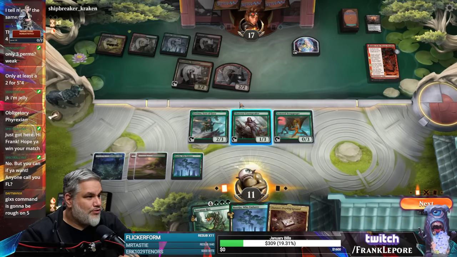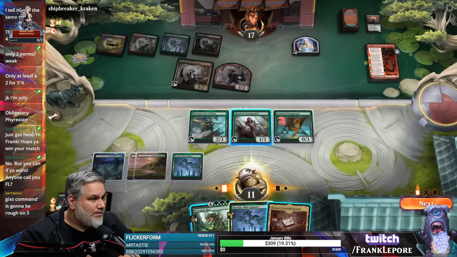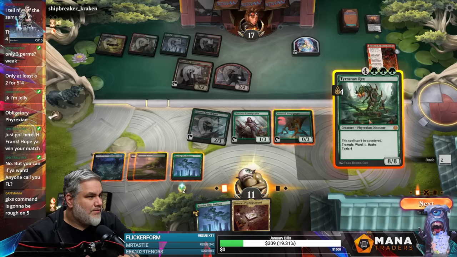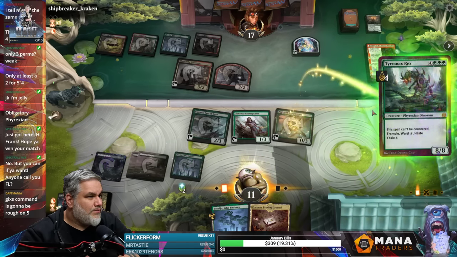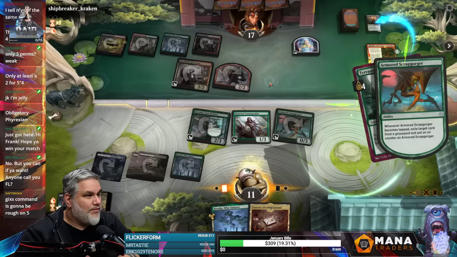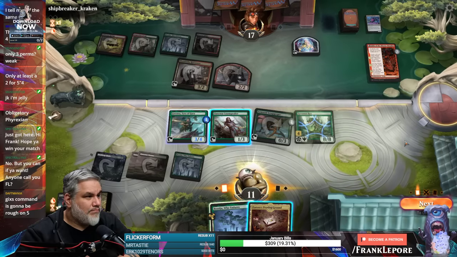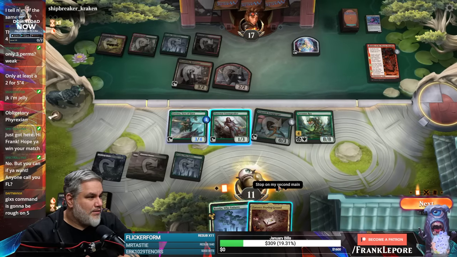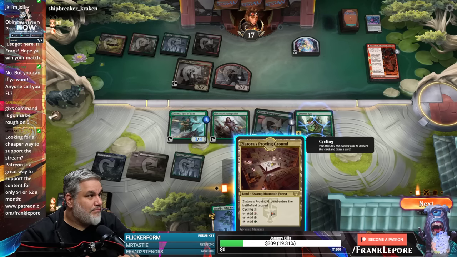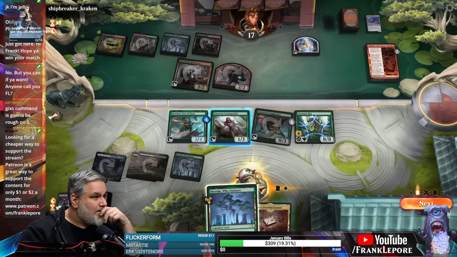So what do we have? 1, 2, 3, 4, 5, 6, 7, 8. A million mana, basically. So green, green. Guess we'll get rid of Sheoldred. That guy's pretty big. This guy's untapped now. Do we need the mana? We might actually just want to cycle that guy.